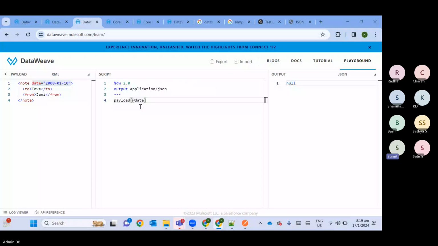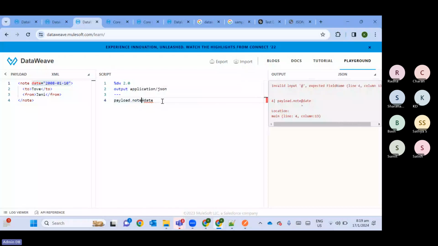Payload dot not, and then at the rate of attribute name. Let me see what they have written in the documentation.